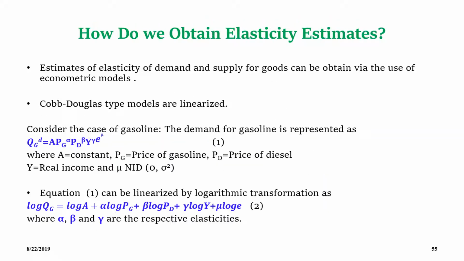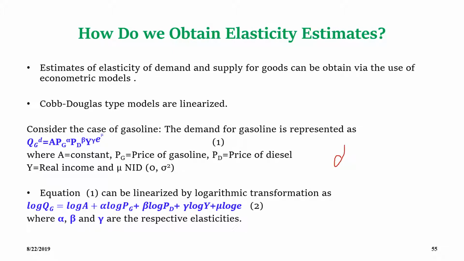And then I think we've come to the end of this. So I want to wrap up this lecture with some elasticity estimates. Now, in many of the researches that are done, we use the Cobb-Douglas type models to obtain the elasticities. We simply log linearize the function. Once we log linearize the function, we find the derivatives of the function, d log g, let's say d log pg, that gives us alpha, right?